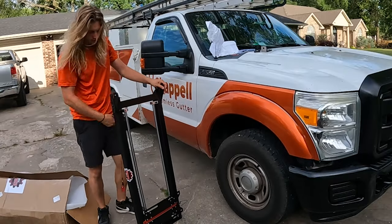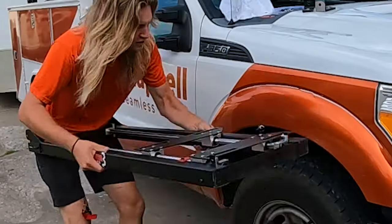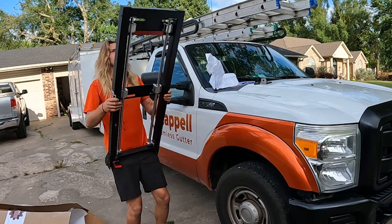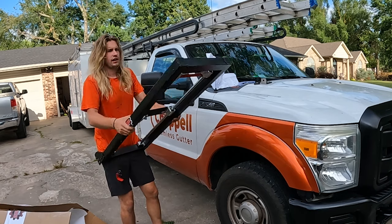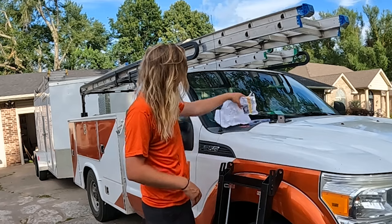So this thing sits on the gutter machine like this. Ow, that's my fingers. Sits on the gutter machine like this. I wonder what that breaker's for. And then it drops down. It seems like a solid little thing.